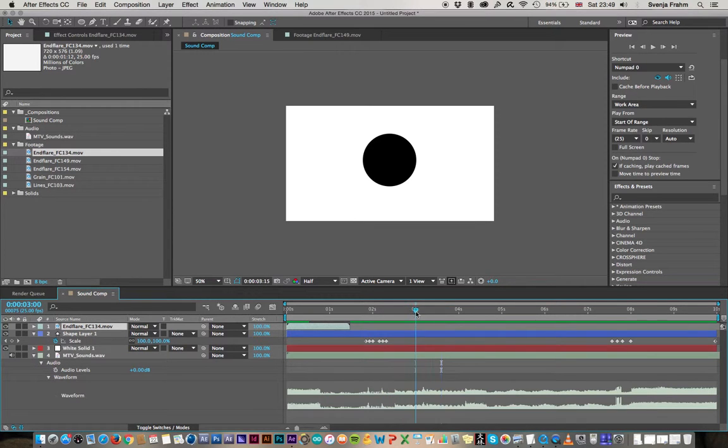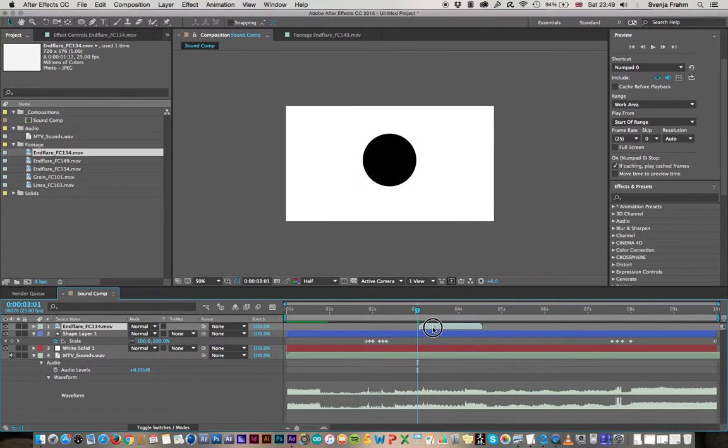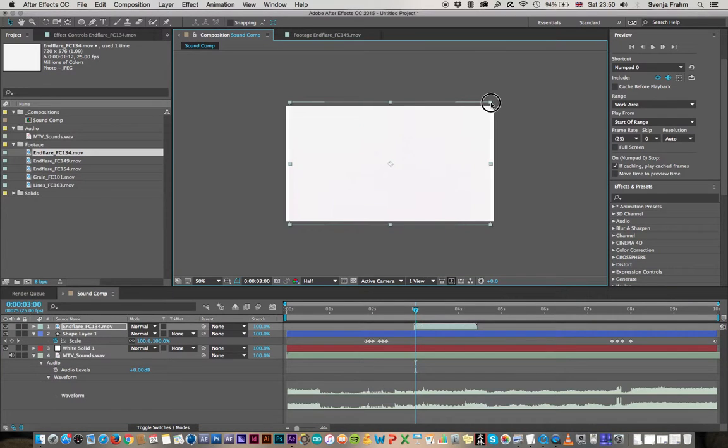And with that little sound that comes up, I want the color to do a bit of something interesting. So I'm just going to drag the start and end point of this layer just here, to where that fuzzy sound comes up. Now, in my stage I can see that this piece of footage is actually smaller than my composition. So I'm just going to click on that corner, and generally I would say don't descale your footage, try to retain the proportions, but this is so abstract it doesn't really matter. All I want to make sure is that it covers my whole composition.